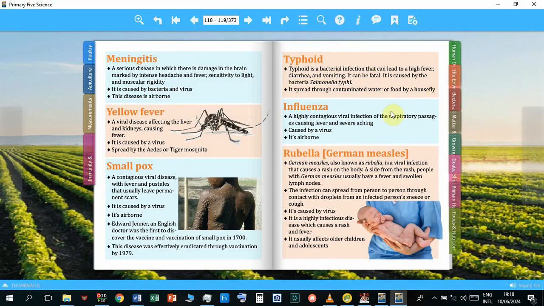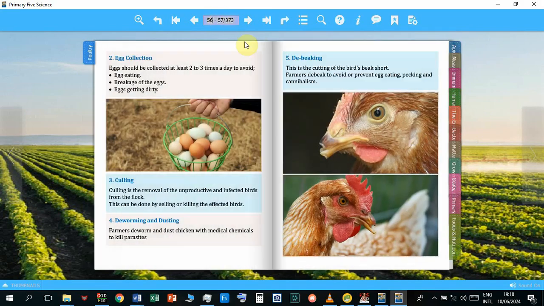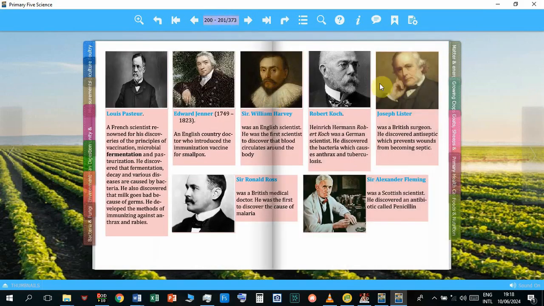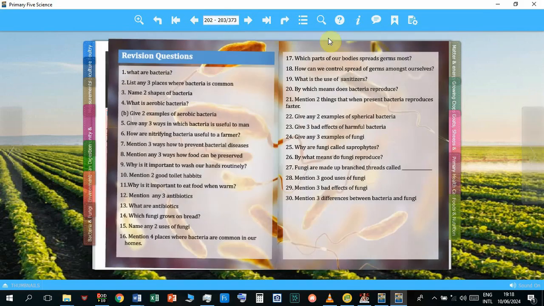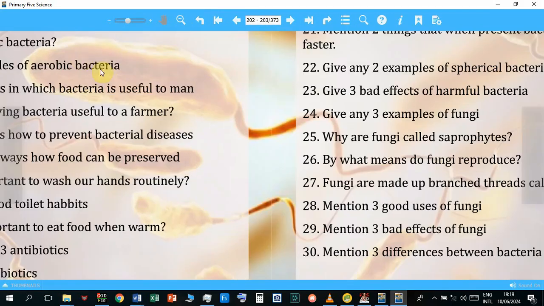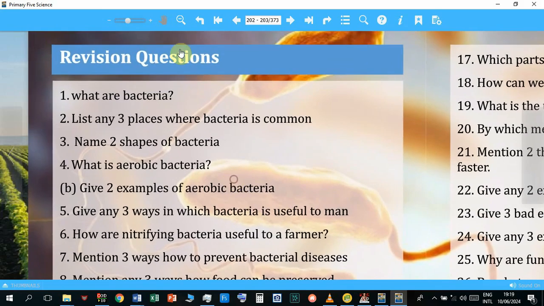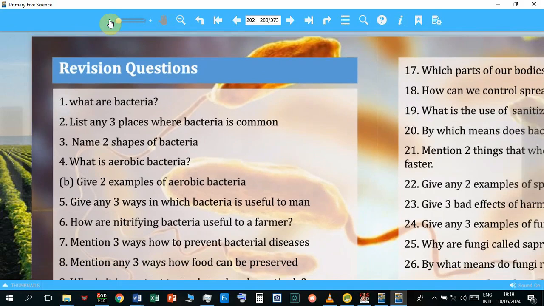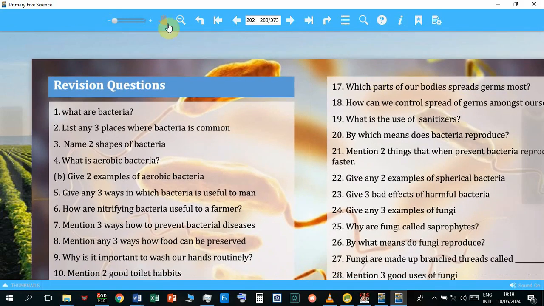So then we have what else is here. Next, you can quickly jump to a page you want. Let's say you remember the page that you wanted, just click here, enter. Then, I think basically that's it. So you can also zoom in, and pan to where you want, then zoom out. So that is briefly how the book looks.